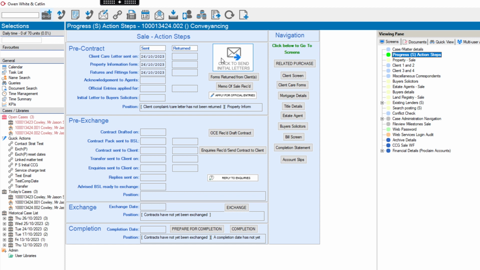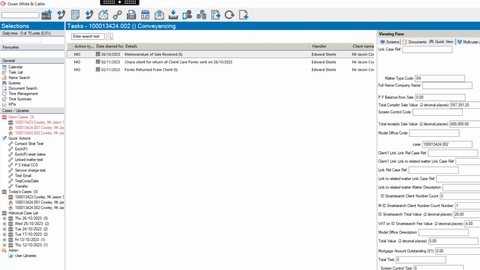So interestingly now, if we go and take a look at the tasks that are to be done on this matter, because we've already done the client care, we're now waiting for the memo of sale to be received. We might need to chase the client in a week's time for the client care forms, etc. And we'll be waiting in a week's time for the forms to be returned from the client.